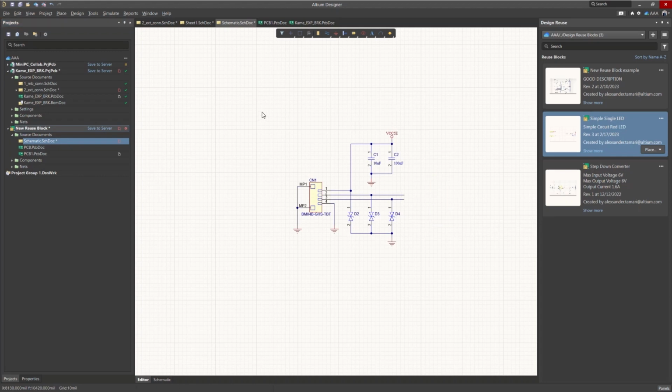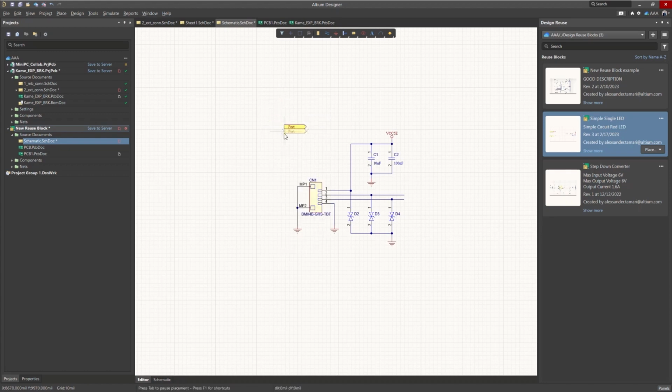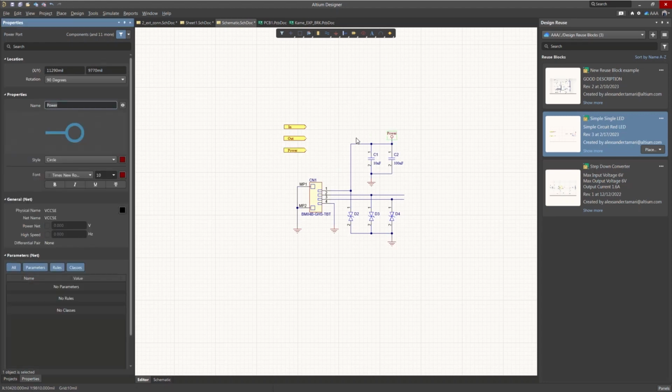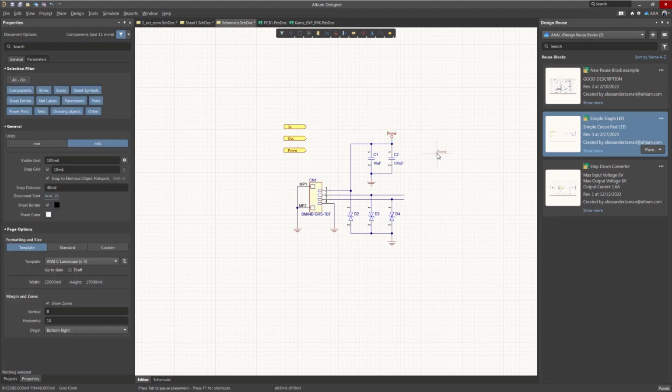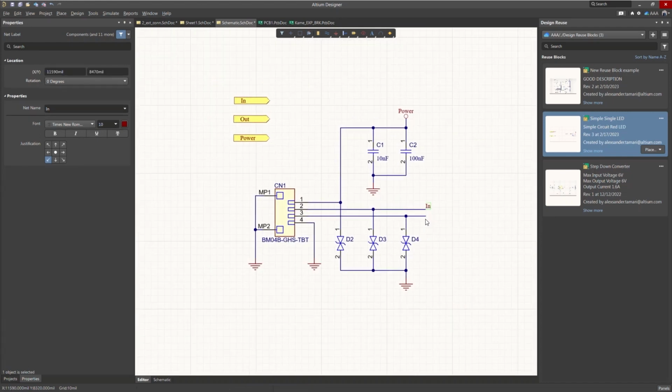So I'll go to my place menu and add some ports. I'll need 3, one for my input, output, and power. So we'll label this in, out, and power. We'll relabel this power, and we'll place 2 nets, one in and one out.